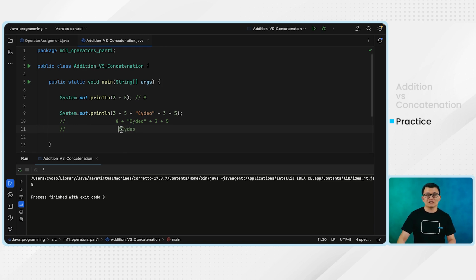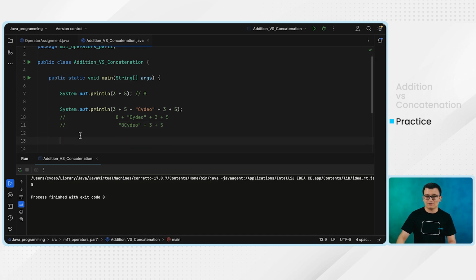Of course, concatenation will return the data as a string. Concatenation is the action of linking things together, and it returns the result as a string after linking them. Then we have those two operators, plus 3, plus 5, and the execution order is still from left to right.